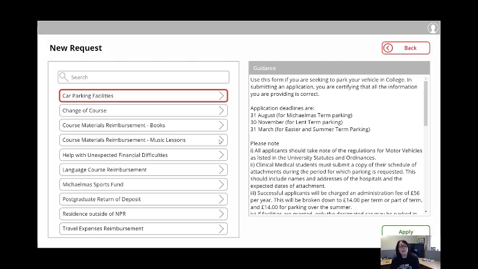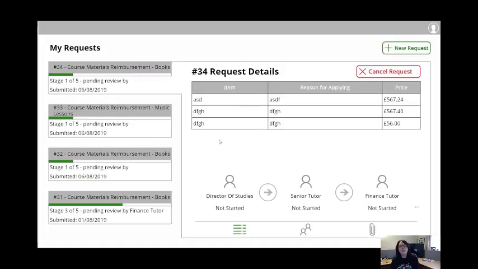Each form then, as you click it, shows you the guidance before you go into that form. Again, this is fundamental to allow students to understand when they can submit a certain form and what the qualification criteria is, and it removes the frequency of rejection of requests, because they know the rules up front before they even hit the apply button.